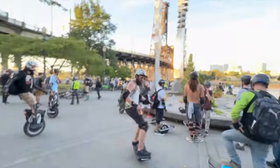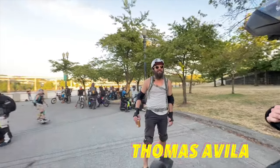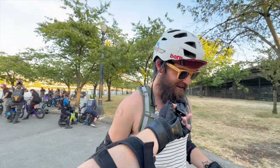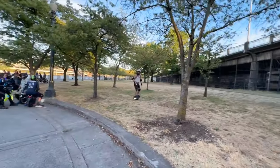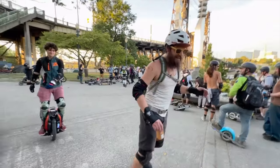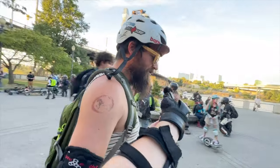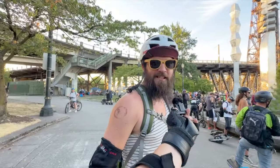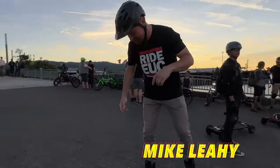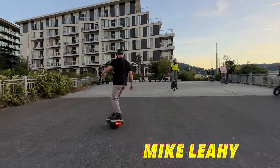Here comes Thomas. How long were you here for? Man, it's hard to put into words. Something's different about it. Oh, here he comes. Here he goes. Oh, there he goes. I didn't get the usual tail drag off that simple curb. It's nice. It's smooth. Smooth acceleration. Ooh, it's strong.